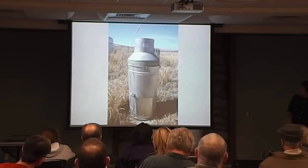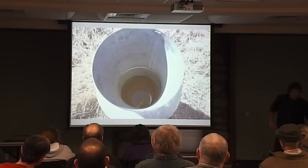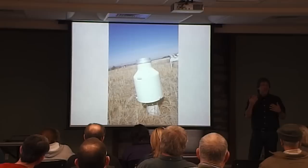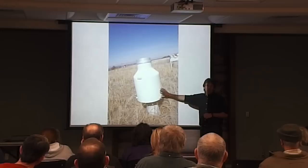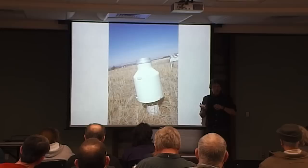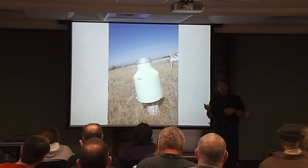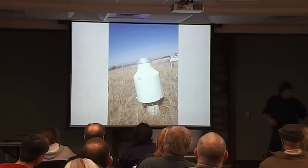These are calibrated about once a year. The Belfort rain gauges are mechanical and subject to more error than we'd like sometimes. A newer kind is the vibrating wire rain gauge, which also works by weighing rain but uses a different principle. It has three strain wires that measure strain depending on the weight of rain. The frequency at which the wires vibrate is directly proportional to the weight being pushed against them. These are thought to be a lot more accurate and don't require as frequent calibration, though they're probably more expensive.